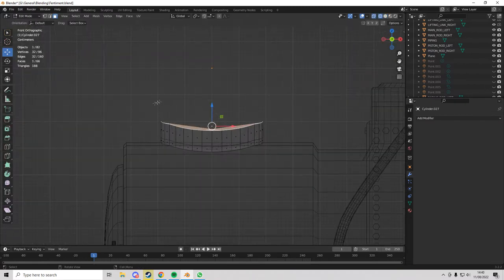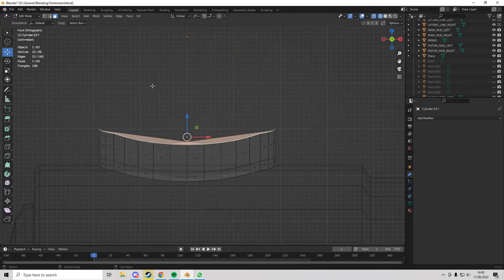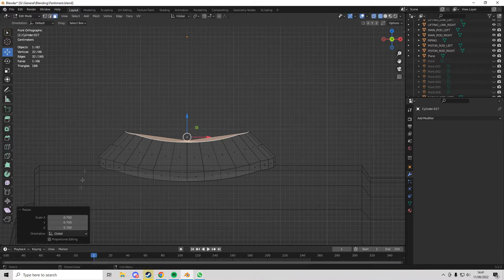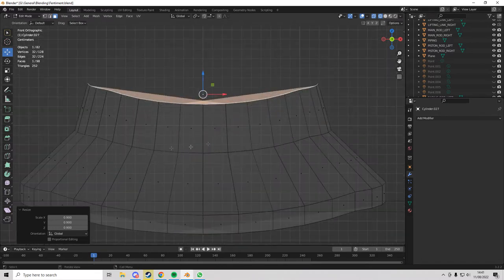So, I'm going to start with this bottom extrusion. I've extruded it about 1, 2, 3, 4, 5, 6, 7, something like that, grid units. That's about enough for me. I'm then going to scale it down till I'm happy with it. There's no easy method with this. You just kind of got to know. I'm going to say maybe about there. That might be a bit much. I'm then going to do 1 slightly smaller extrusion and scale that down much less. Yeah, that looks about right.